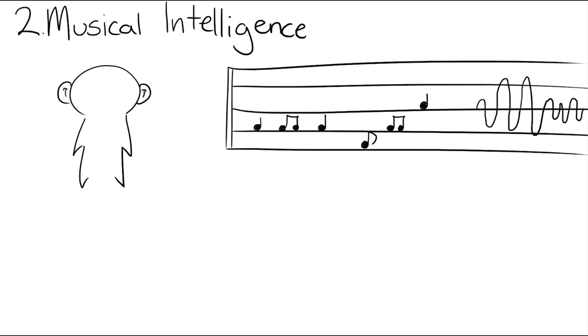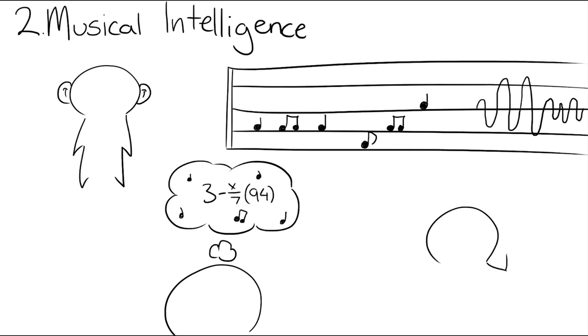If you've got a high musical intelligence, you're good at recognising, creating, and reproducing music. You might even have a high mathematical intelligence too, as these two things often involve similar thought processes. If you happen to play an instrument and have a high musical intelligence, you're probably quite good at playing by ear.